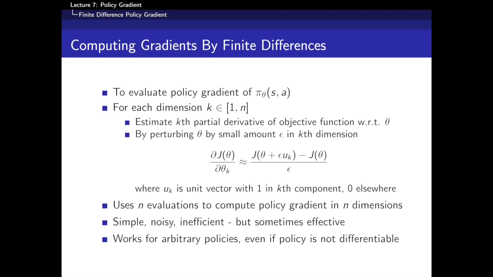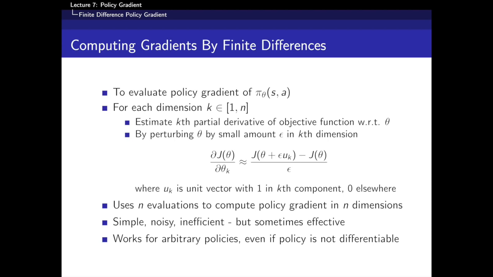If you really can just perturb your policy and try again multiple times, you will get something which points you in the correct direction eventually. It can work for arbitrary policies, and one big advantage is that this works even if you've got a non-differentiable policy. Say someone gives you the program for your robot and tells you, here are some parameters for your program, but we don't know how to differentiate them. You can still adjust it by following this process.